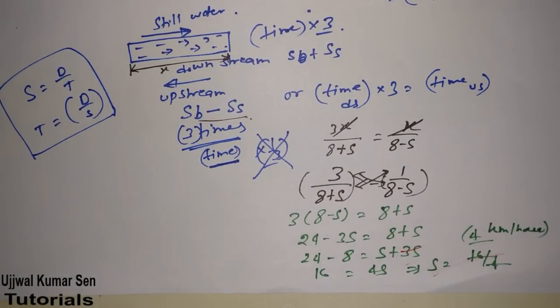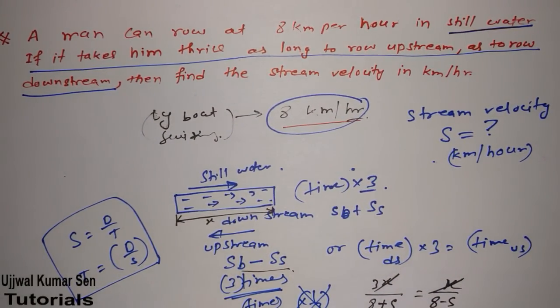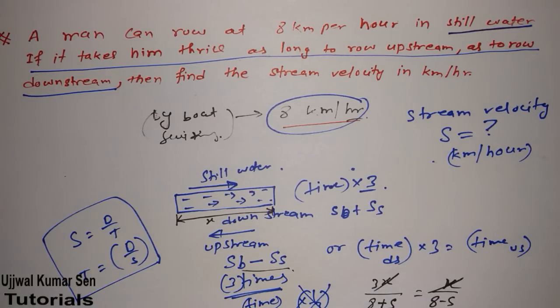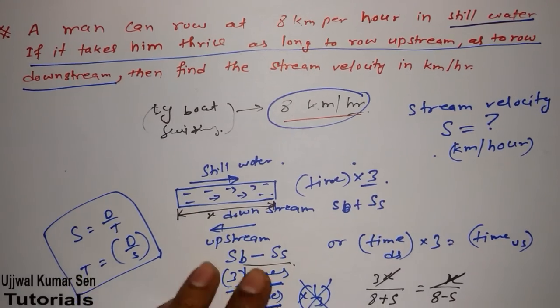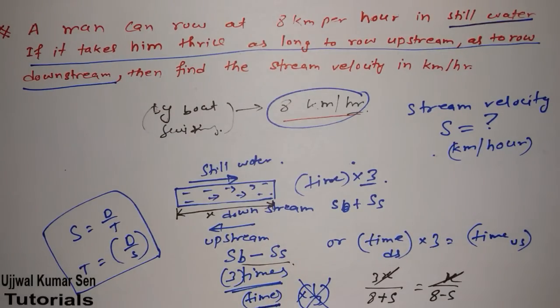So, this is the way you can solve the problem. And, hopefully, you got some new concept about this boat, upstream, downstream problem. This is all about what you require to solve the question. And, if you understood this question, then other questions would be quite easier to solve. Because, this is not a simple question. It is a typical question. And, the same question has been asked in gate. Now, you can understand, gate is not like that. They are not going to give you very simple and formulative questions. They definitely give something, just like this relation. So, as soon as you will understand how to build relations like this from the question, you can start solving more complex problems quite easily. I hope you understand this question. Thanks for watching. See you soon in my next video. Bye-bye.